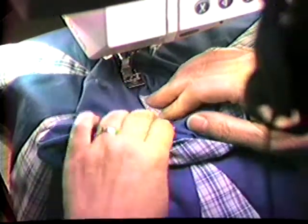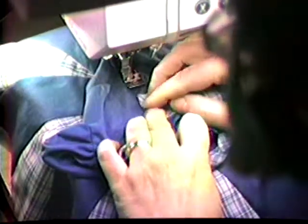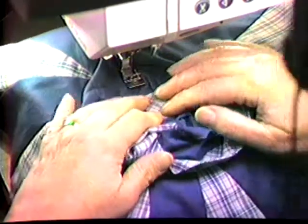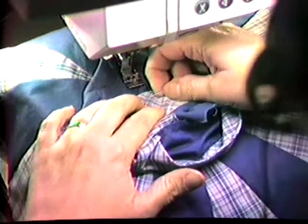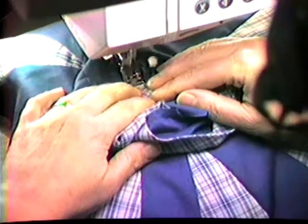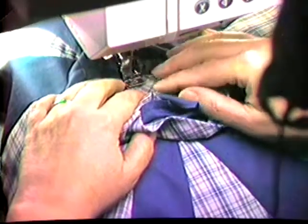So when you get to the top, you're going to pull the collar down, because you're going to stitch the collar downwards in the back to hold the collar down. So we're just going to put a pin right here in the collar. And then we're going to stitch the rest of that zipper right up through the collar.